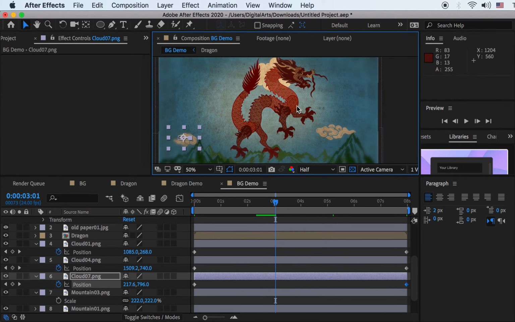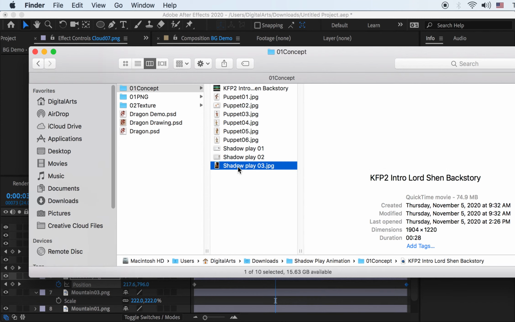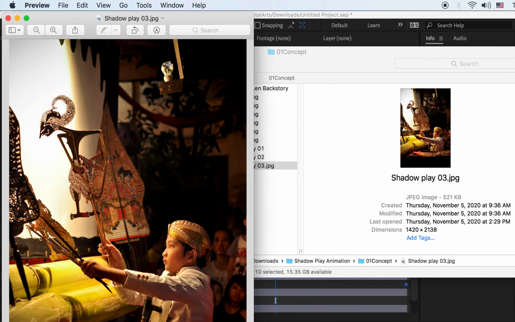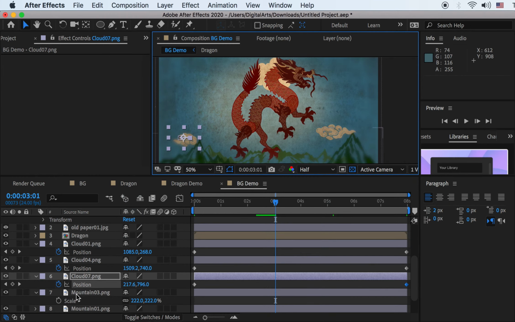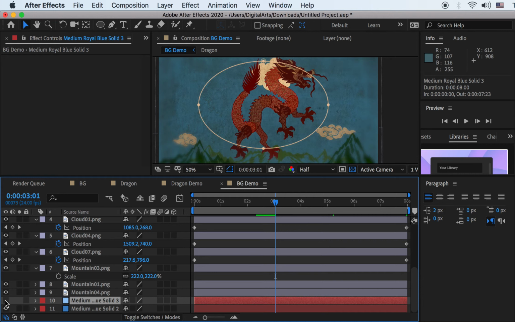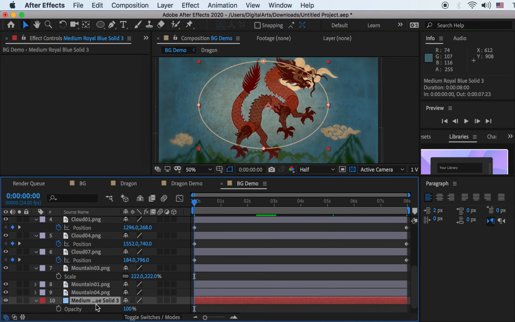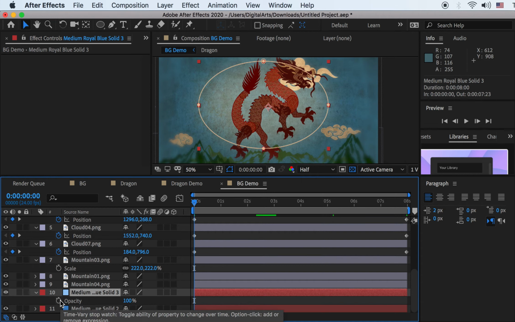Another thing is, because this area is the lighting, this is a shadow play, as you can see, it has a lighting bulb. So you're going to animate the lights in this area. I'm going to select this one, so this is a light layer. We're going to select it, hit T for opacity or transparency.